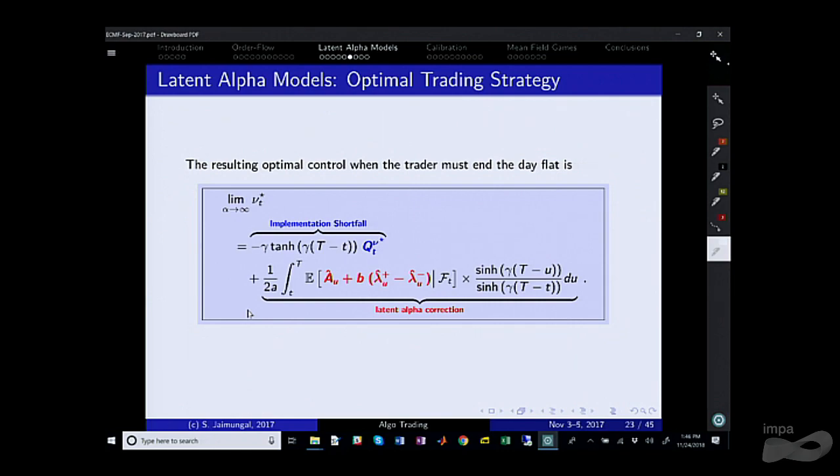Once again, this has the interpretation of the expected future, not order flow, but net drift of the asset. Because before, order flow was the only thing driving the drift. Now it's some arbitrary set of stochastic processes together with the difference of the intensities of the up movements and the down movements. And it has the same interpretation as before: if this is positive, then you trade faster. If it's negative, then you slow down or sell faster, depending on the sign that nu already has.